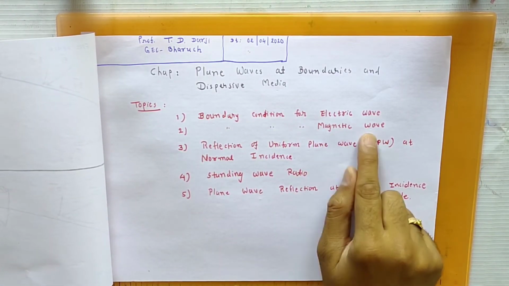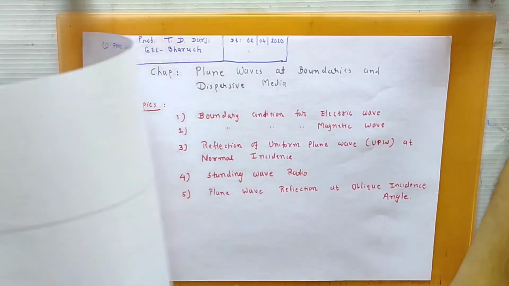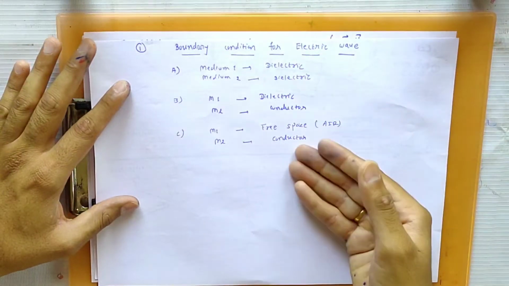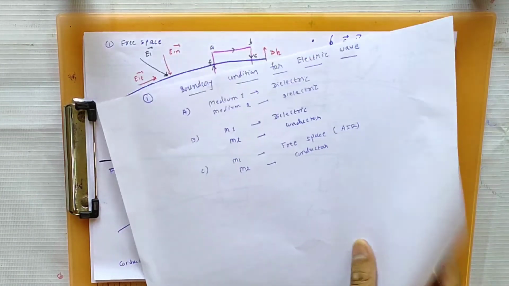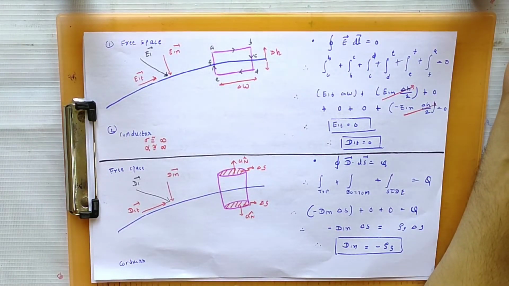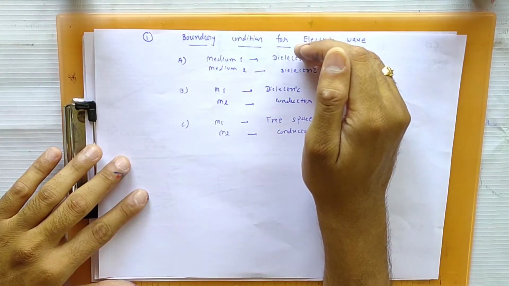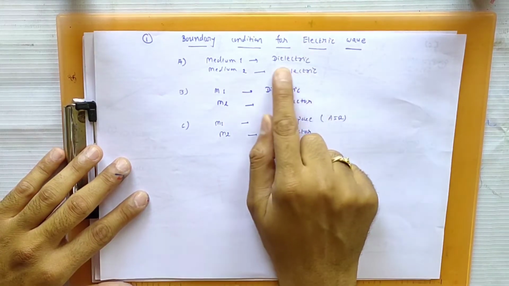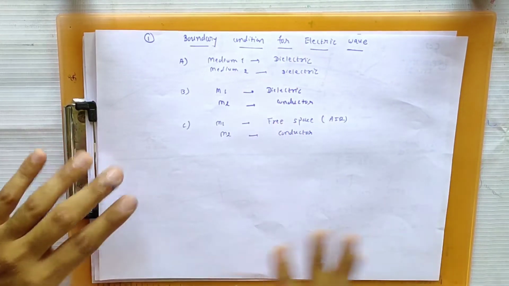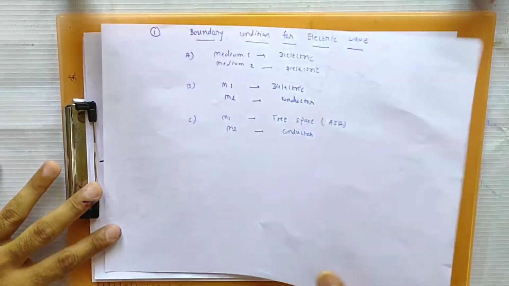In this topic we have to take two different media again, but we consider both media to be only dielectric. Again, we don't consider those three different cases. We consider medium 1 dielectric and medium 2 dielectric, nothing else. It's not dielectric actually, but we consider there are two separate media. A dielectric medium is used for the propagation of the electric field only, so that is why the name is dielectric medium. We don't consider the conductor, we don't consider free space, we consider just two different media.